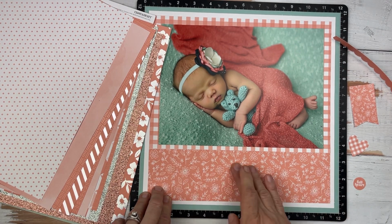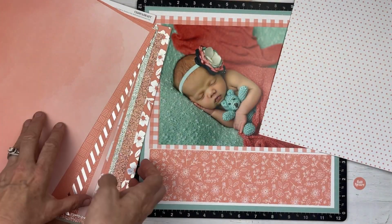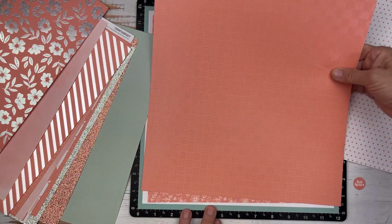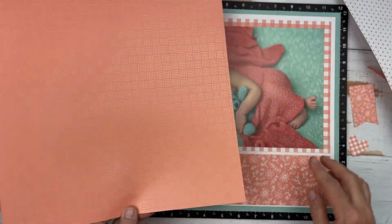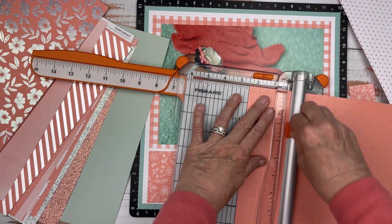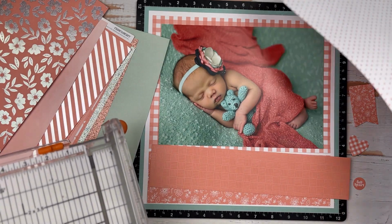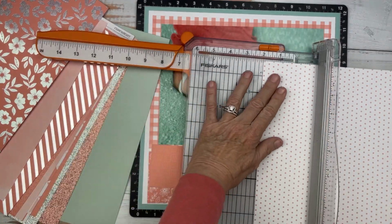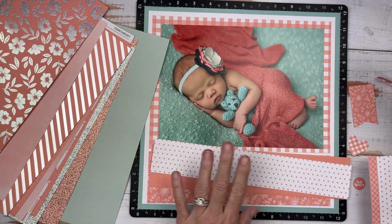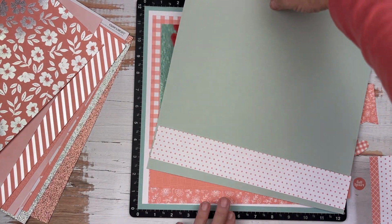So I'm actually starting, kind of guesstimating, with about 3 by 11 of that pattern paper. And for all the rest of the strips, I really don't need more than 1.5 to 1.25 inches. I think that I start out with 2 inches of each because I'm not quite sure, and I actually end up trimming quite a bit of it off. I may have started even with 2.25 inch, and you can layer all of that, but it can sort of get bulky. So a lot of times you just have small strips and keep tucking those strips under instead of adding full strips underneath and making that too bulky to work with.